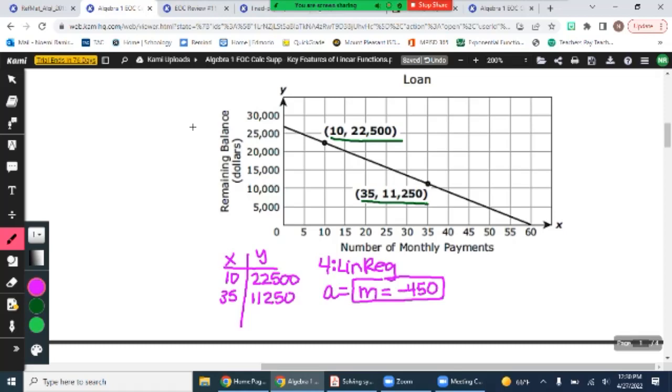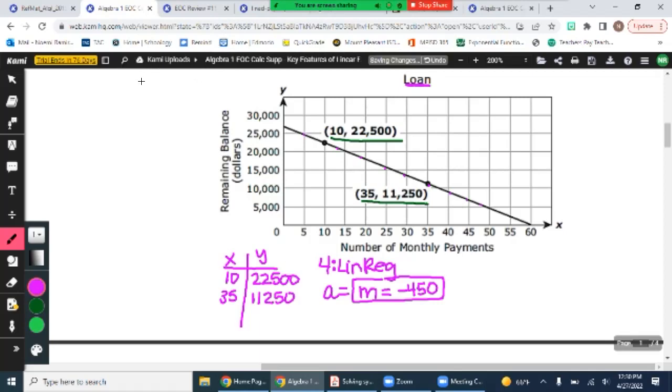Now, because this graph has titles, any graph that has titles, once again, you're going to stay in the first quadrant, but all of your numbers are going to be attached to a description. If your graph has titles, the number has to be attached to a description. What is this negative 450 describing? We're going down by 450, but what are we actually doing? Why are we going down? Think about it. Read the title. What are we talking about here? A loan. We're talking about a loan.